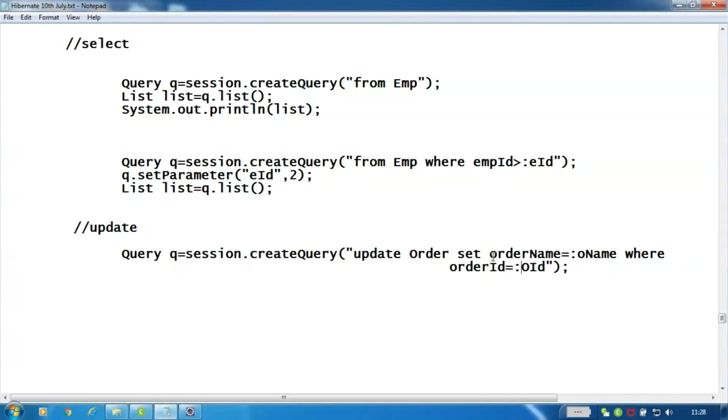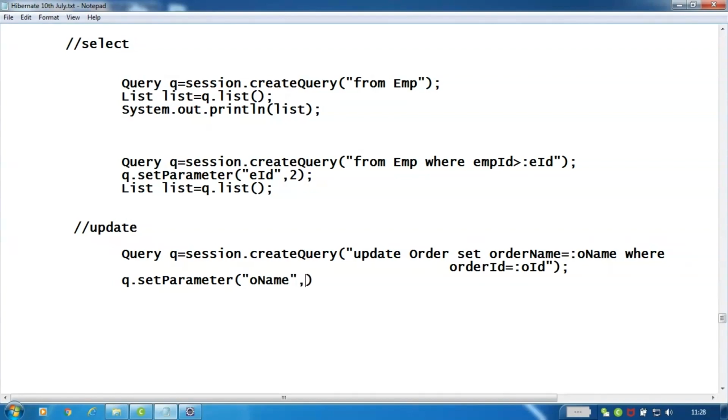So we're going to update this, and after updating I want to print. When the update is done, I have to pass this parameter and this parameter. So how to pass these two parameters? Make q.setParameter. First parameter is oname.